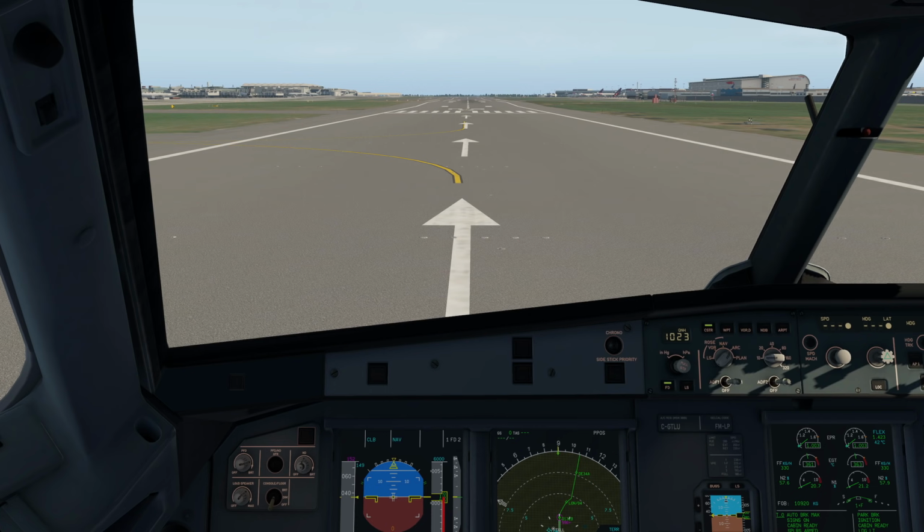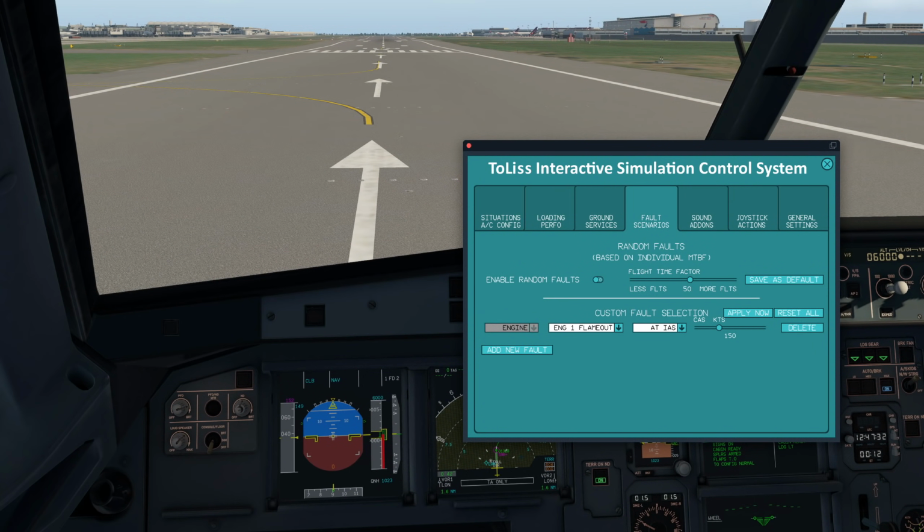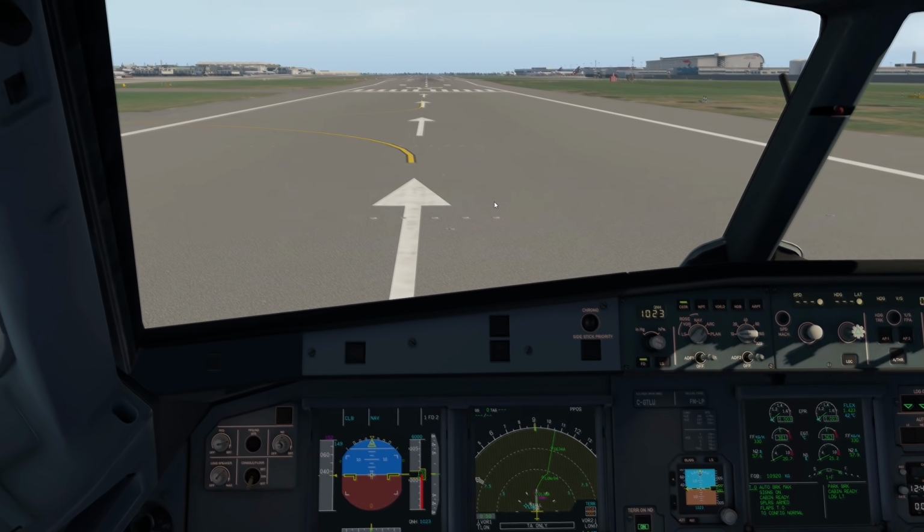Okay, let's get started. Of course, now I must make sure that my failure happens at the right point. So 149, there it is, engine 1 flame out 149. That is ready to go. So let's get into the air.